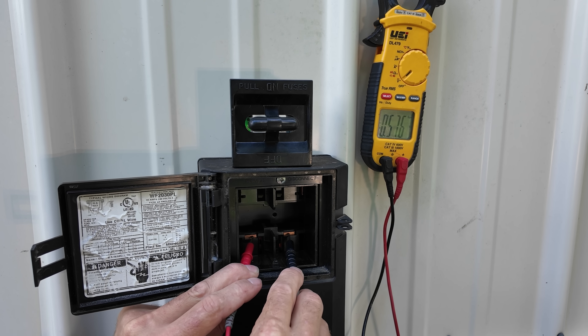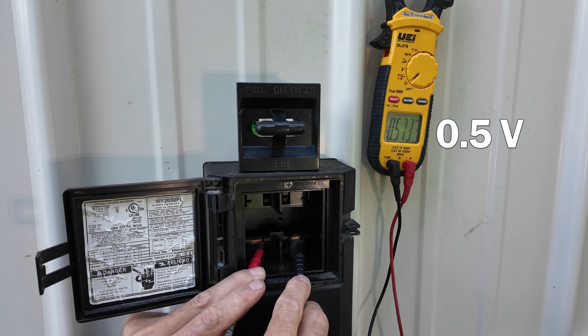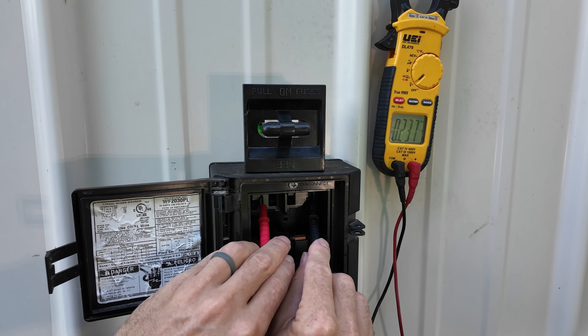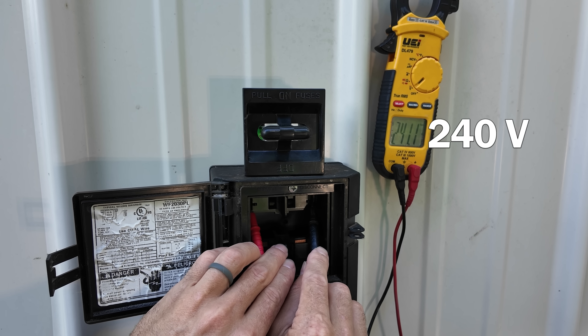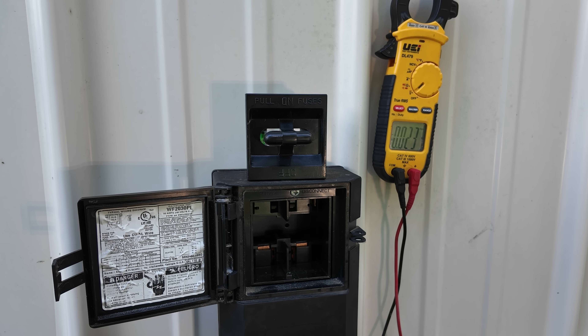It could even be tripped. Presently we're reading 0.5 volts at the terminals going to the outdoor unit, which shouldn't have any voltage because we have our disconnect pulled out. And now we're reading 240 volts at the top terminals, which means that our breaker is in the on position and is not tripped.